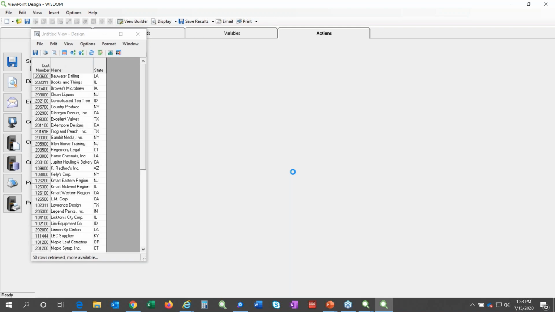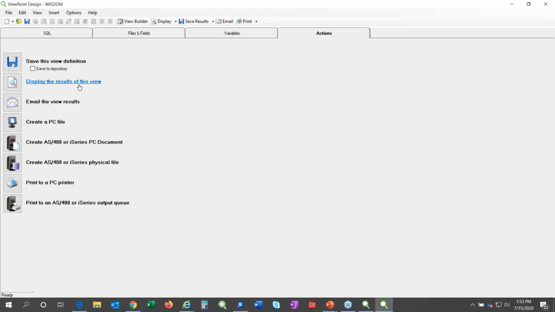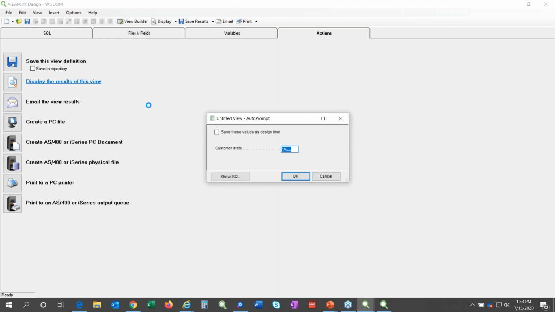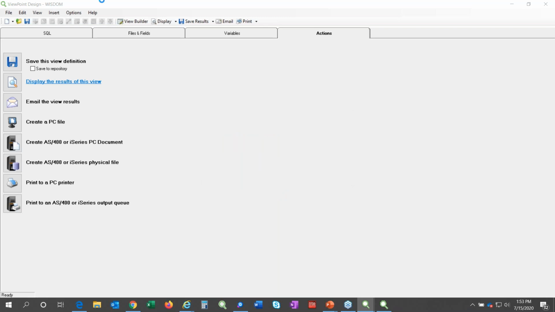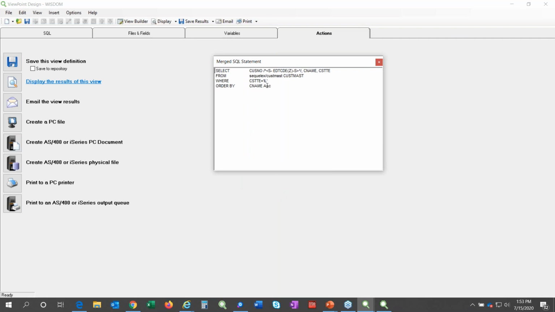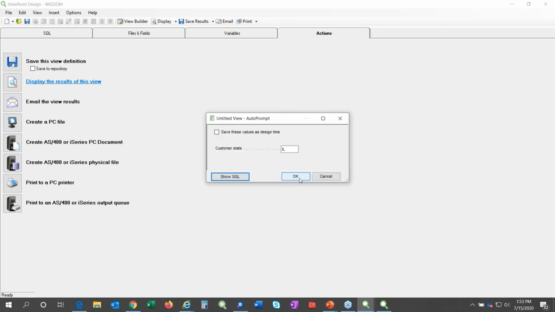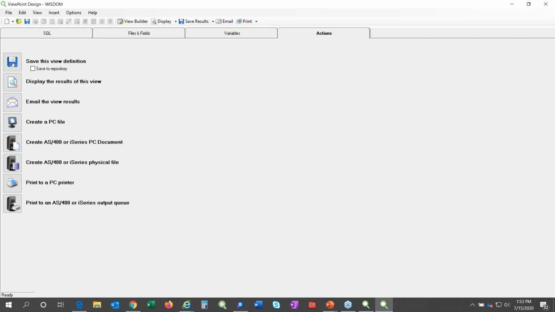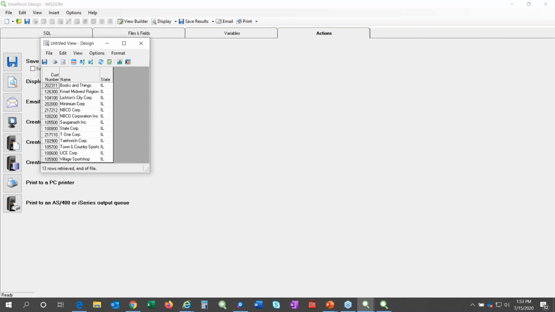They're sorted by the customer name because that's how I sorted, but notice that the state is from all over the place. If I run this just one more time and get prompted and change the state to, I'll go with Illinois because that's where I'm sitting. And if I show you the SQL statement again, this time it does have where state equals Illinois with the appropriate quotes. If I display that, it will return only the customers in Illinois. And that's our quick demo on the null-capable.